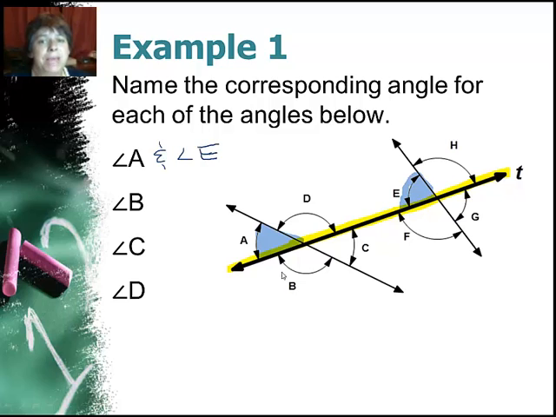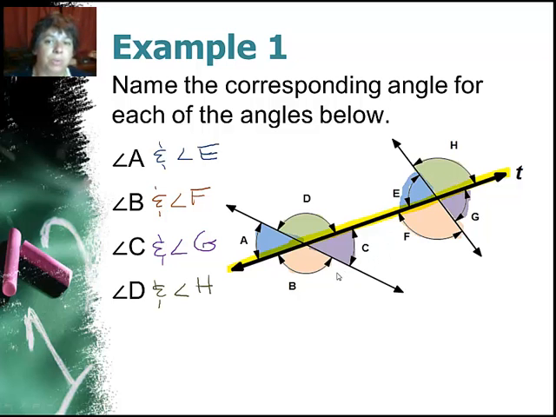Doing the same thing for B, now I'm below the transversal, and we're going to slide on over to the intersection here. So I need either angle F or G because it has to be below. But since it's corresponding, it's also to the left of the line, so I need to pick the angle to the left of the line, which would be angle F. Now, going from angle C, you can probably see that we stay below the transversal and to the right of the other line. Angle D would be above the transversal and to the right of the other line. So angle D and angle H are all corresponding angles.